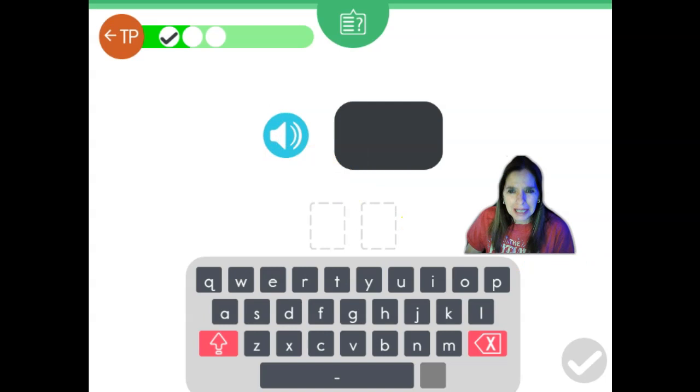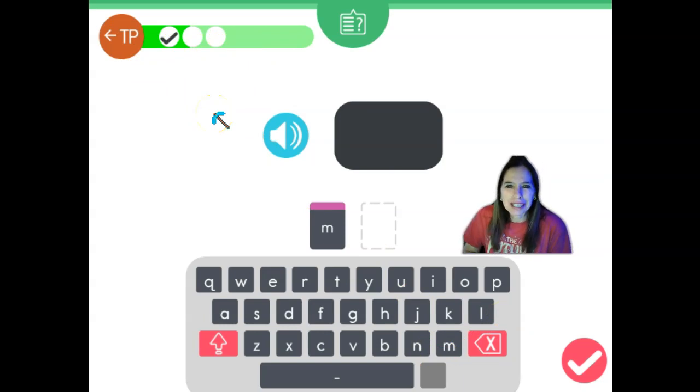Yes. And it's okay. If I'm in the lesson part, if I'm not sure what the sound is, I can go ahead and try what I think it is, and then I won't lose hearts and stars in the lesson part. That sound is very similar to the last one, isn't it?